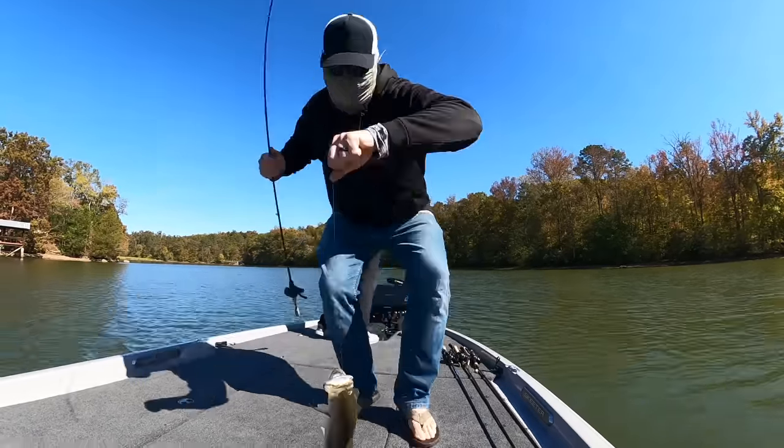A couple other baits that we really like to throw. So we mix and match. Out west, that LV500 was hands down our best bait. That was a bait that Matt and I have caught multiple double digits on. As we've traveled across the country, it seems like they tend to like that TN70, TN60 a little bit better. I don't know why. You have to play around with it on your fishery.